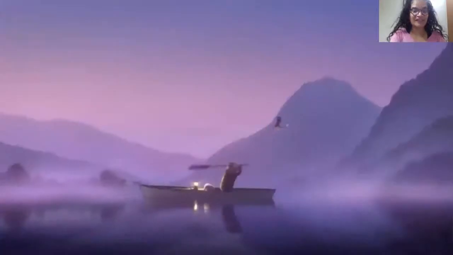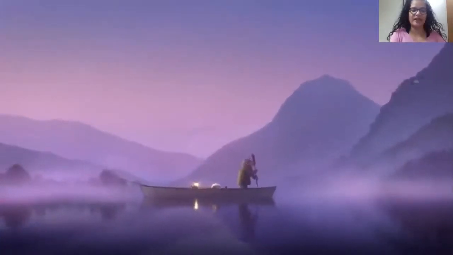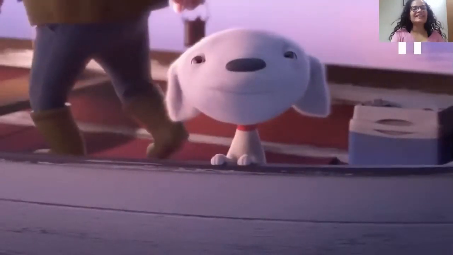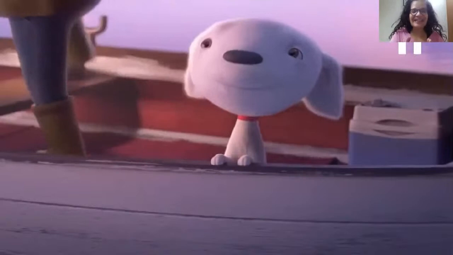Finally, he saved it. And finally, the man also saw the bird. So, he just shooed that bird away. And the puppy was happy. He was like, finally. Neither did I get any scoldings, nor was I asked to be quiet. And the bird also did not take the worm away. Yes, isn't this little puppy so cute?